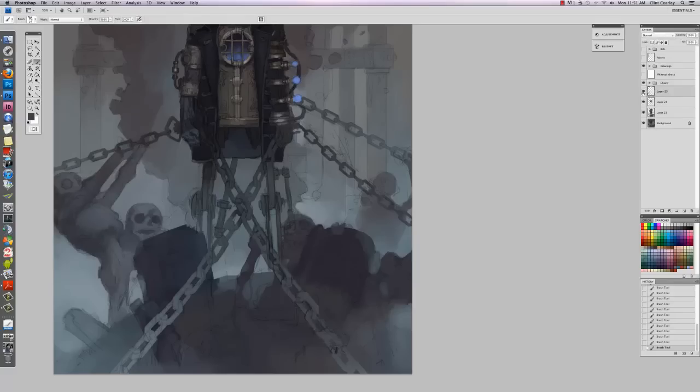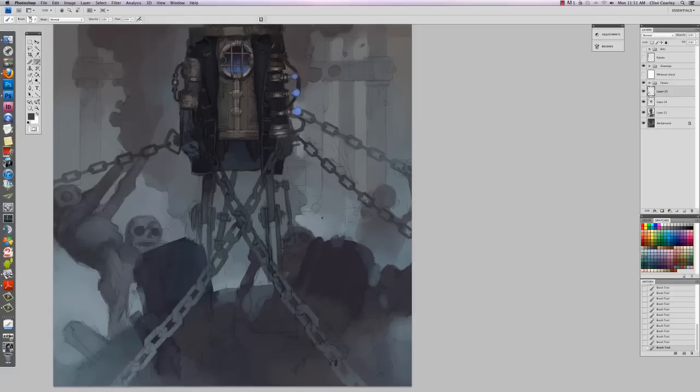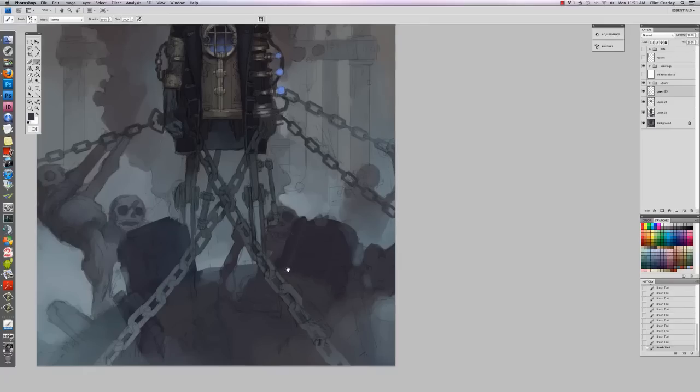Okay. Since that pipe and his head were almost the same value, they were slightly different colors, but they were the same value. Couldn't always see one over the other, so I just want to lighten that corner a bit so that you can tell that they're separate pieces. And I'm not sure what I was thinking of right there. So I'm going to paint it out. Maybe he has a shoulder there or something.